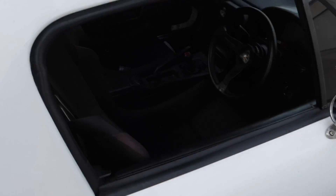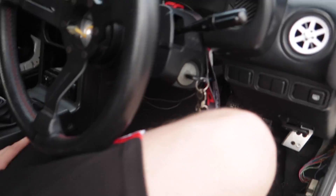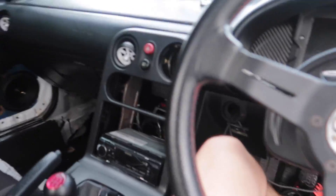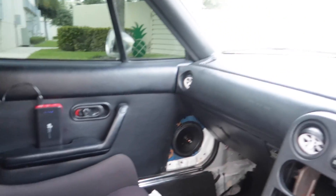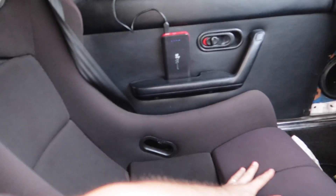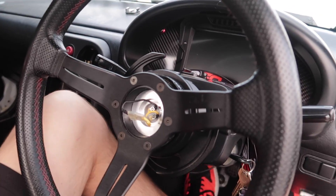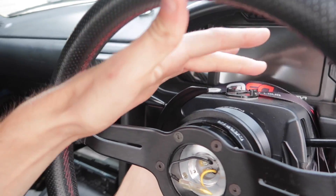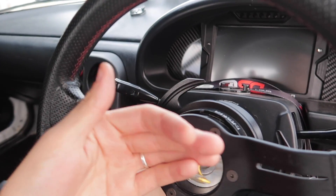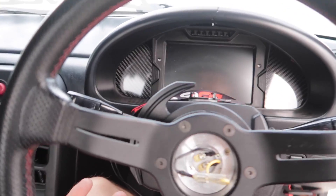So enough talking about this thing, I think it's time we took it for a drive. Obviously I'm a little bit of a tall person so fitting in a Miata can be difficult sometimes. Let's get this GoPro rolling. Because of the bucket seats this thing is actually pretty comfortable for me to drive. My legs definitely - with the clutch fully in - they're definitely pretty high, but with the NRG hub and quick release it's brought the wheel forward, which puts it in a nice position where my knees and thighs aren't hitting it.